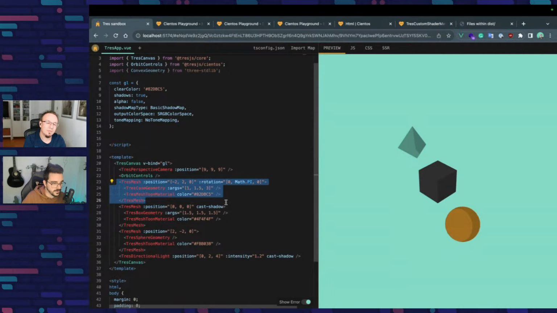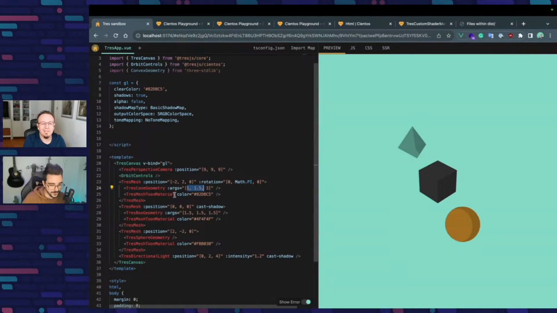With TresJS, you only need to create the template and everything is handled. All the parameters that you want to pass to the constructor are these props called args, and it has the same notation. If you go to the Three.js documentation, it's going to be exactly the same. This one doesn't have TypeScript, but if you're working with TypeScript in your local, here it says number, but originally it's going to tell you this is the width, this is the height, and everything. It's going to give you proper intellisense.